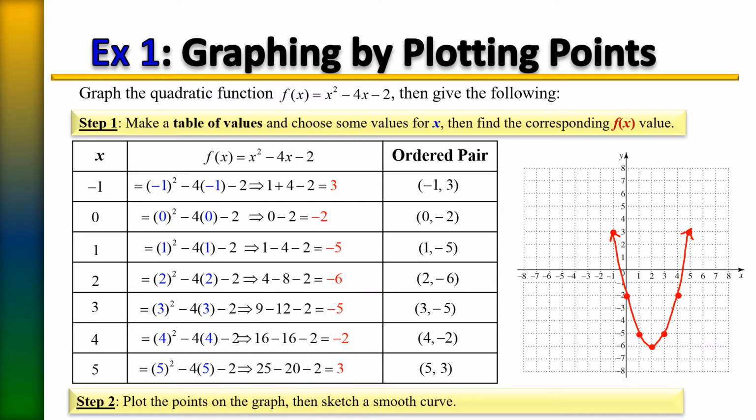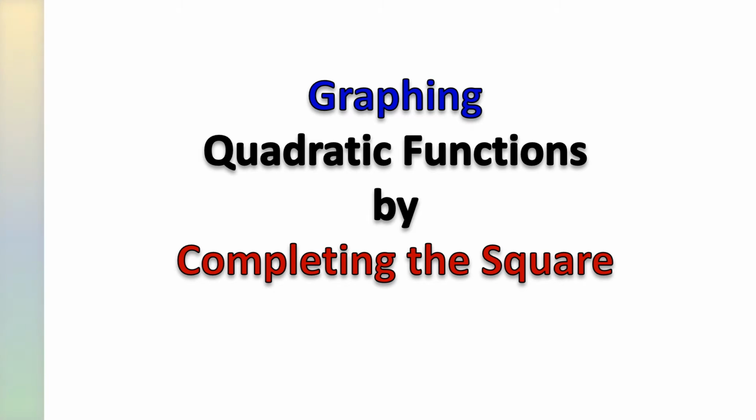So again, this was graphing a quadratic function by simply plotting ordered pair solutions. In other words, plugging in values for x, see what you get out for y, and plot enough points to where you can see the sketch of your graph. As soon as you see that it makes that turn from that parabola, you can automatically predict what the other points will be. And there you have it, graphing a quadratic function. Next, we want to cover graphing a quadratic function by completing the square.